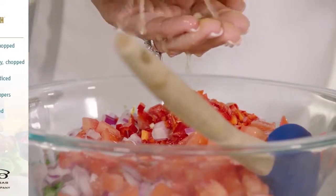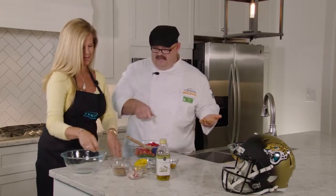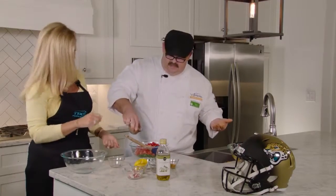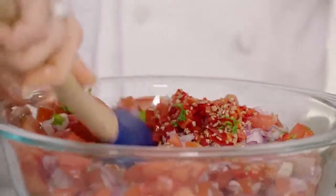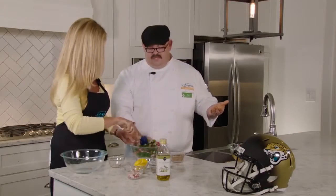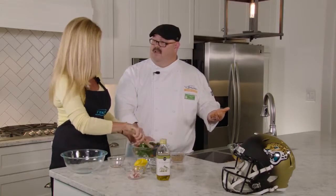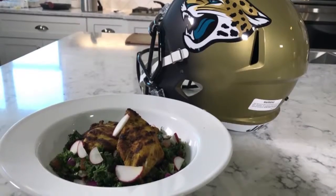There you go. And then just hit it with a little bit of bulgur. That's in that bowl right there. Okay, nice, cracked wheat. Just like that right there. Okay, thank you. And I want you to fold that together and I'll just season it up. This looks amazing. It smells even better. So this will be our side salad to our grilled chicken. We'll bring that right off the grill while this marinates and we'll have a wonderful dish. Sounds awesome.